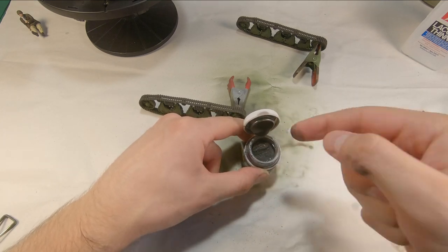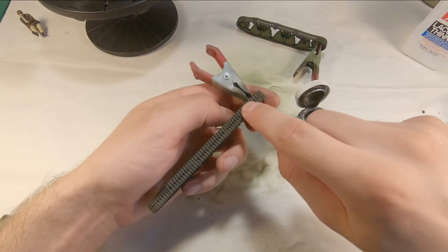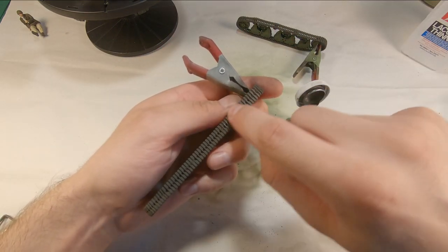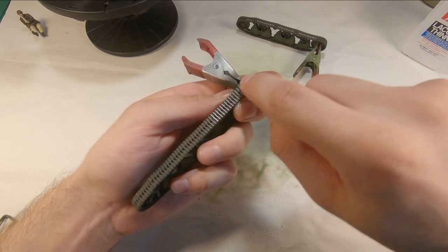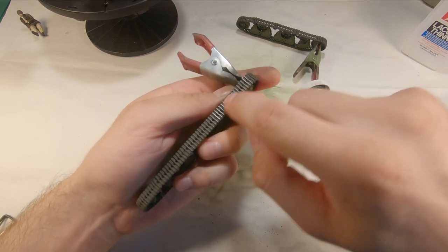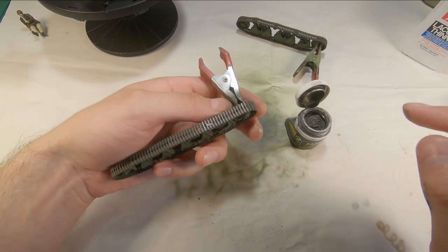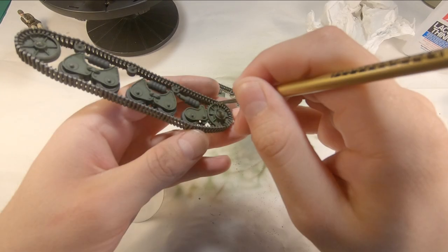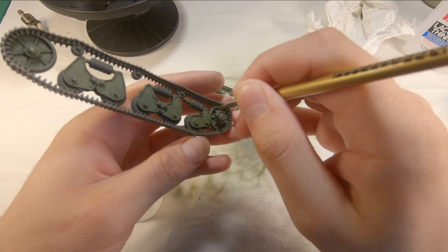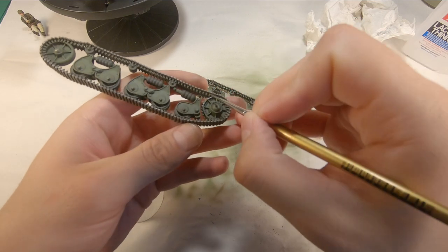With the dull coat dry, we grab a bottle of metallic pigment and highlight the worn areas of the tracks. So far, the best tool I've found for this task is the standard issue Mark 1 finger. Simply pick up some pigment on your fingertip and rub it onto the tracks, giving the exposed parts a gleaming metal finish. This is followed with some of AK's gunmetal paint for the exposed metal on the idler wheel and the drive sprocket.